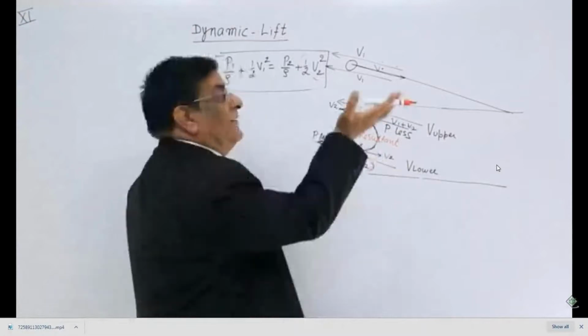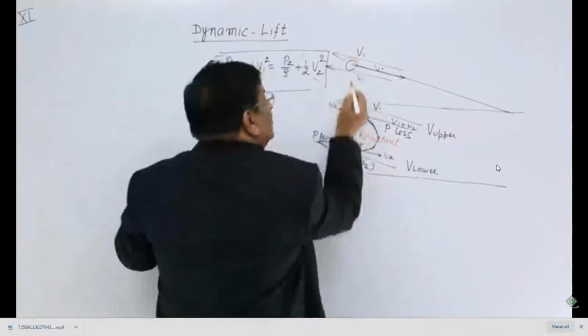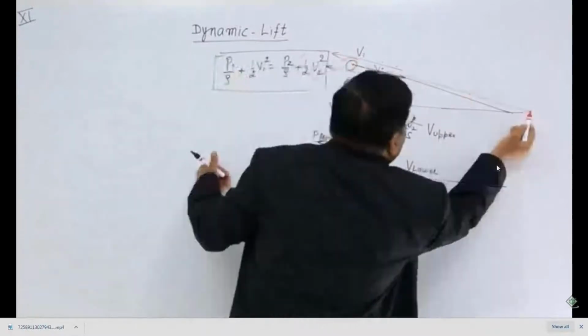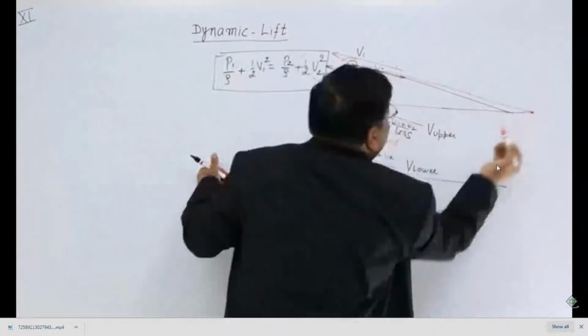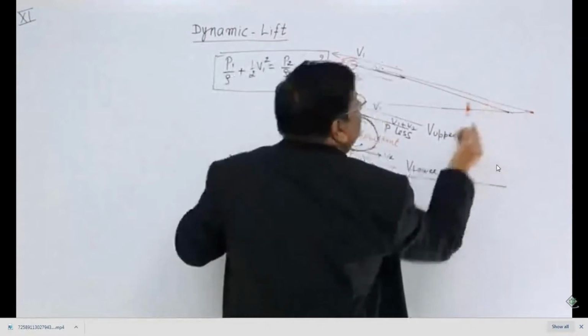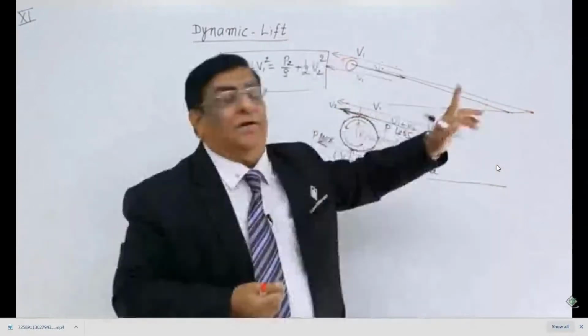So, what will happen then? When he rotates it this way, we see the ball is going in this path. It will strike here. The batsman is ready here to see if the ball is coming here, but the ball comes here. And he gets disturbed with this. He is expecting the ball here.